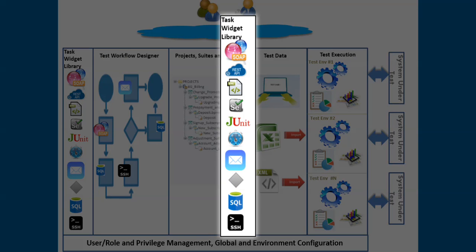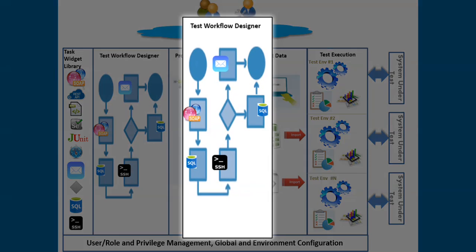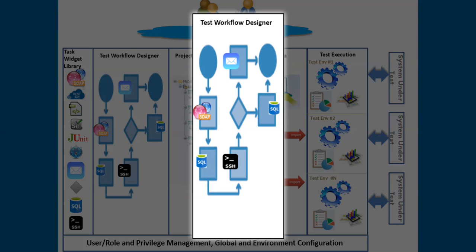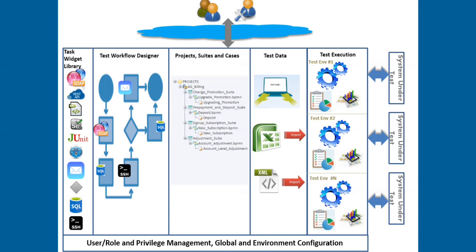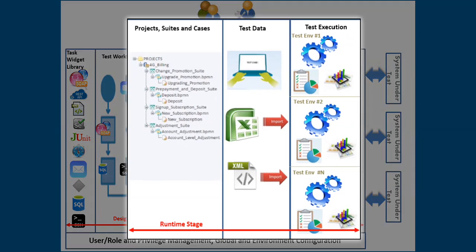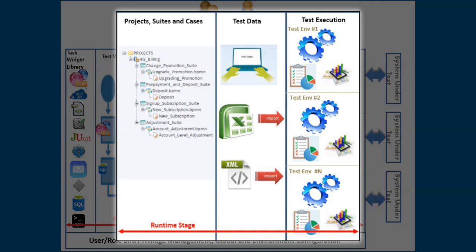The cTAF Workflow Modeler contains a rich library of task widgets, such as Web Service Widget, Database Widget, Selenium Widget, and many more. These task widgets can be dragged and dropped to the workflow designer to create an end-to-end test scenario. The workflow scenarios thus created is saved in a workflow model file, which is imported during the runtime to define test cases. The next stage in cTAF is runtime stage.